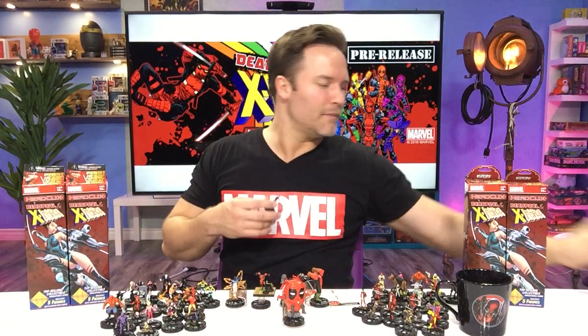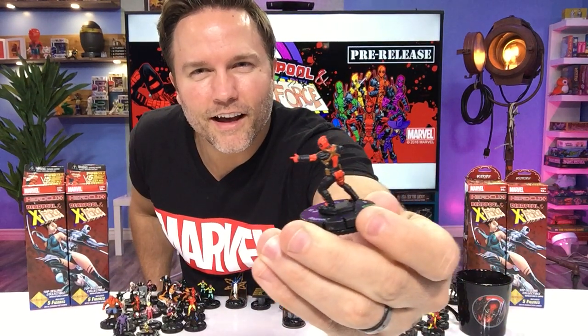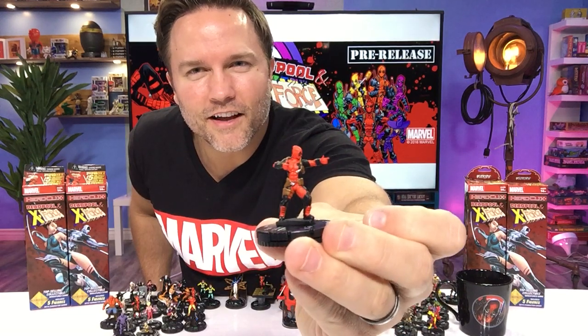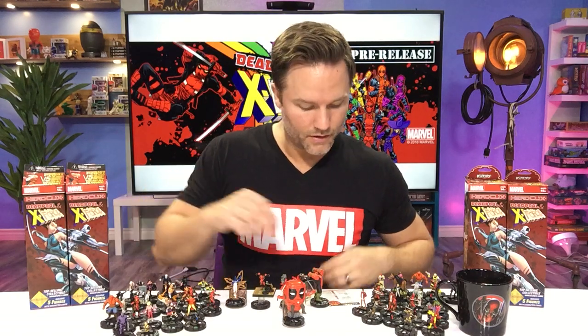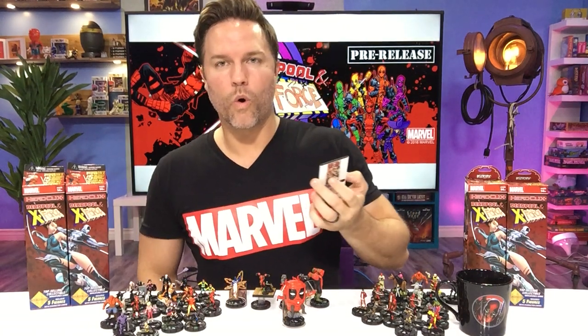And I think this might be my favorite Deadpool. I don't know, Bunny Slipper Deadpool is pretty awesome, but this one with little finger guns is great. I mean, that's just solid. That's solid. Range of 7 with 2 targets, so pretty good. Okay. Whew. This bad boy.